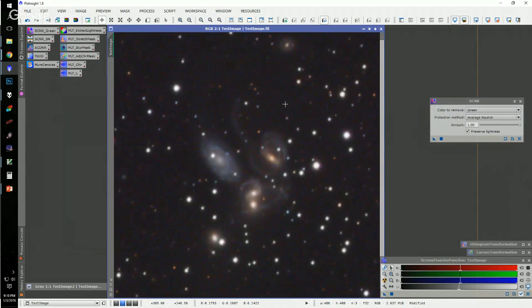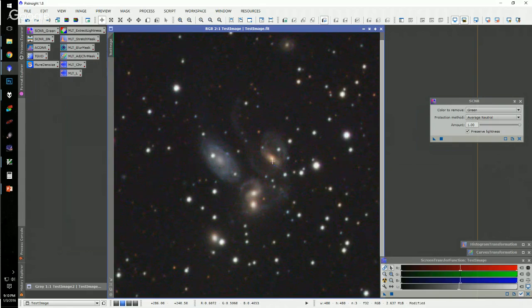So when I apply this, you'll see that the background color kind of shifted a little bit, and it does look a little more magenta in color. That really has to do with the color balance of the image originally. In this case, it wasn't probably perfectly color balanced.